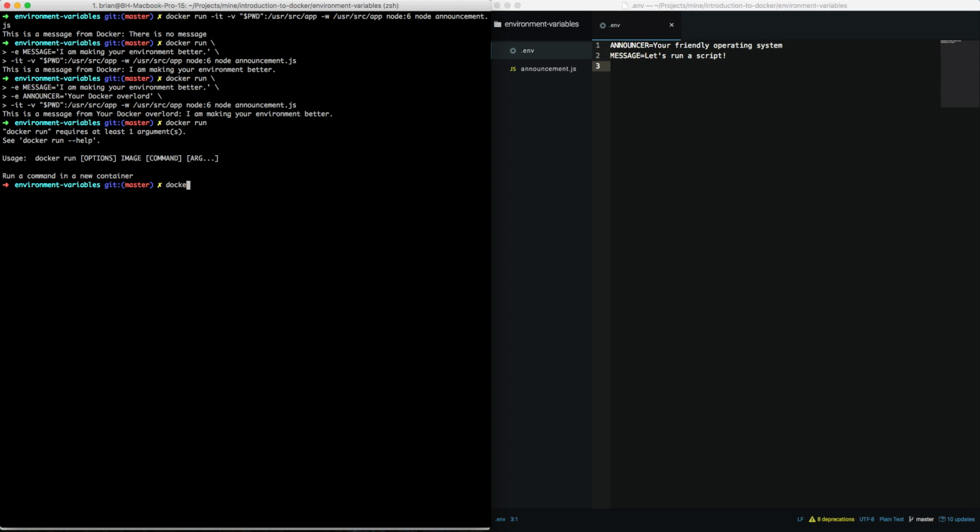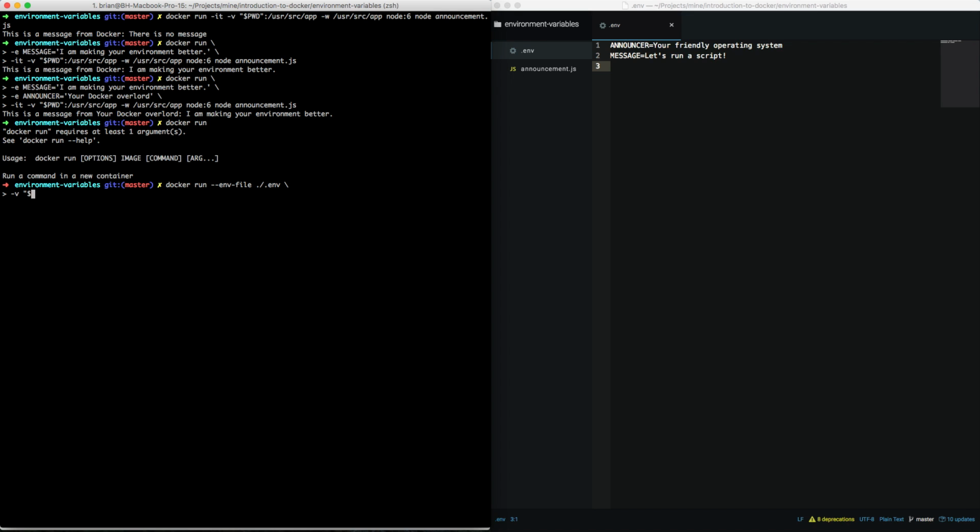So I can go ahead and run docker run. We're going to pass in this entire file by specifying another flag, which is --env-file. We're going to specify the path of that env file, which is going to be the current directory, ./.env. And then we'll specify everything else.